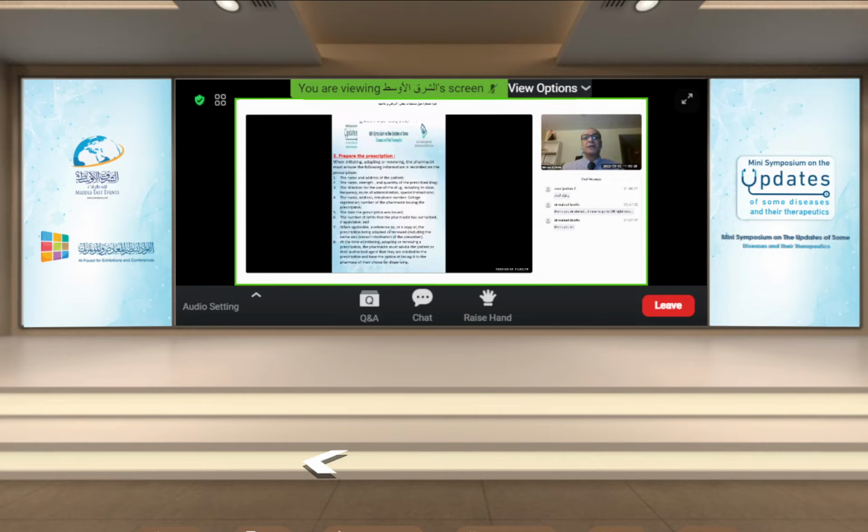And the fourth thing here is documentation, because right now the pharmacist, nurse, and all the healthcare team are working as one team. Immediately, the pharmacist must fax or update his doctor about the new prescription issued by him. And also, if the pharmacist requires a lab test or anything, he must update the doctor.